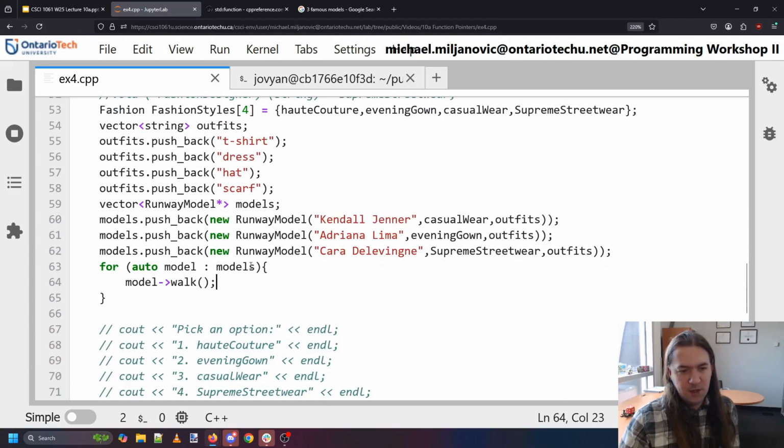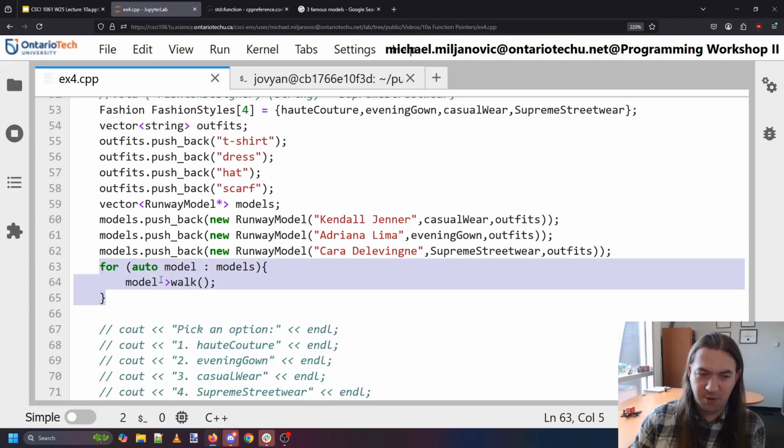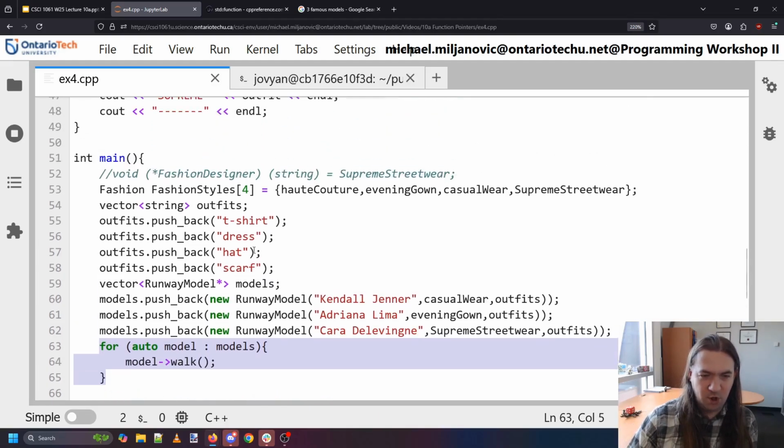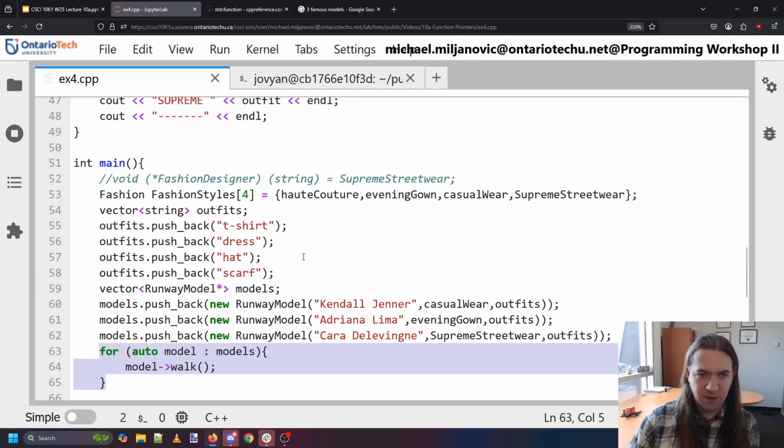That's it. This is kind of what we're working towards this whole time, just being able to say, for each model, have them go. And having them go just means having all the right functions being called by all the right places without us having to manually handle that kind of thing.